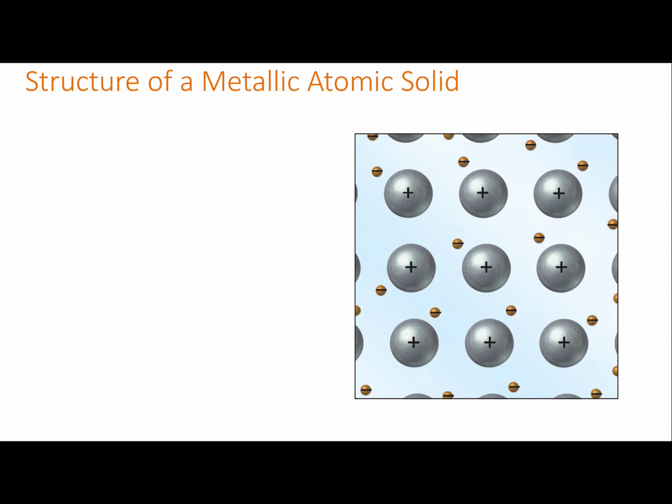So all of the metal ions are just the positive bits, and then the electrons just exist in a sea. They don't belong to any one atom; they just float around. This explains why metals conduct electricity really well, because the electrons are not attached to any one particular atom. Metallic bonds are of varying strengths, with some metals like mercury having melting points below room temperature, and other metals like iron having extremely high melting points, like 1800 degrees Celsius. So again, the sea of electrons, metal cations surrounded by those electrons.